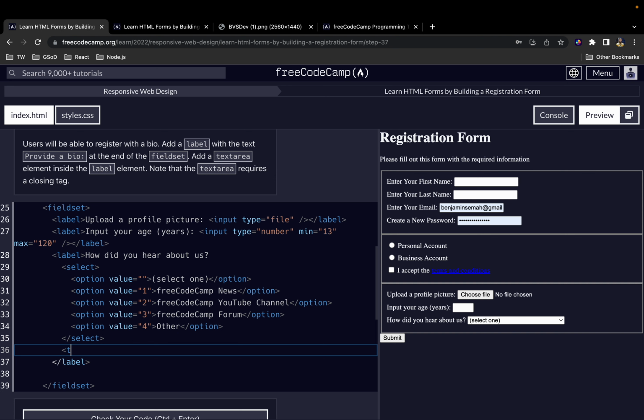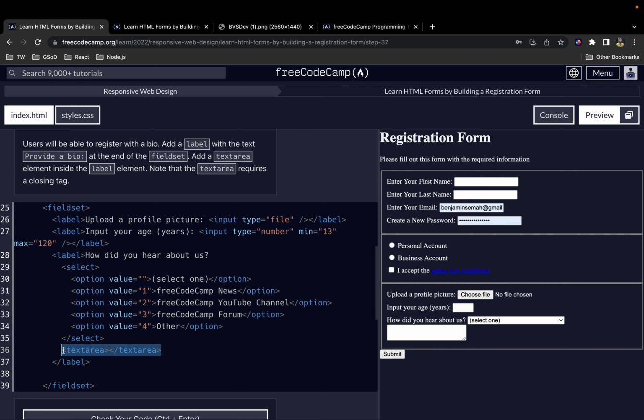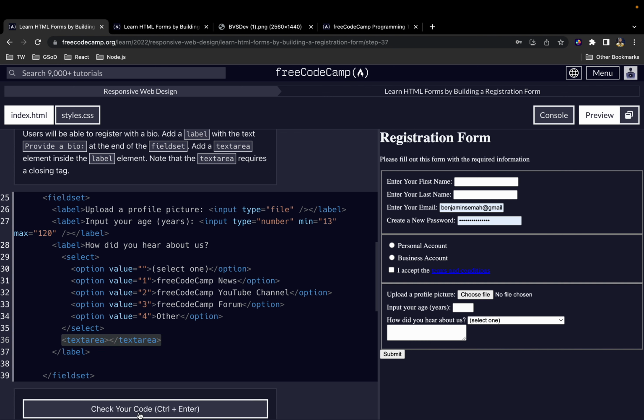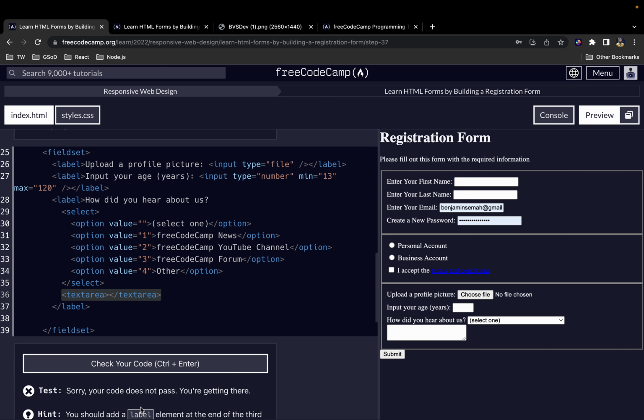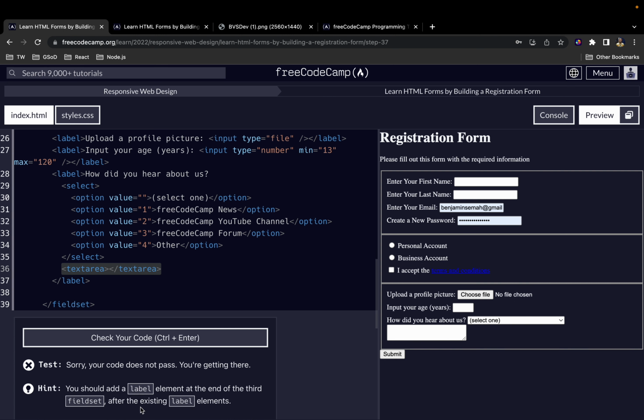Let's see, I'm not sure, but let's see, text area. Note the text area requires a closing tag. Yeah, as you can see. You should add a label element at the end.